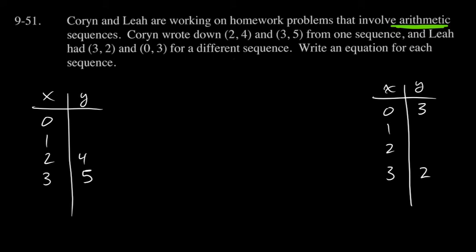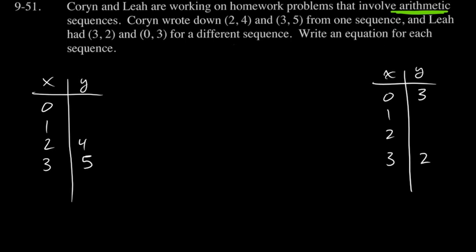So if I think about this, these are arithmetic, so they're going to be of the form t of n equals the slope, what we're adding each time, times n, and then plus b. The parameters I'm looking for here are my slope parameter, which is what I'm adding repeatedly, and my 0th term. And I can see that I've got the 0th term for this sequence, right? I know that my 0th term is 3. This one I don't have the 0th term.